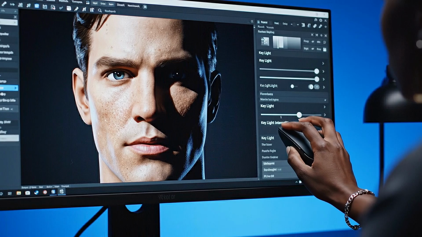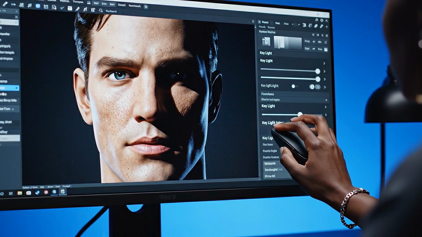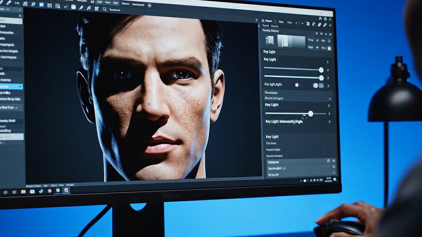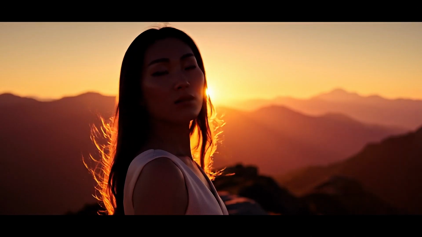Keep experimenting with different combinations of camera bodies and lenses to find a signature look that defines your style. Use character consistency to tell longer, more complex stories involving recurring cast members without fear of identity loss. The barrier to entry for high-end filmmaking has crumbled and the power is now firmly in your hands.